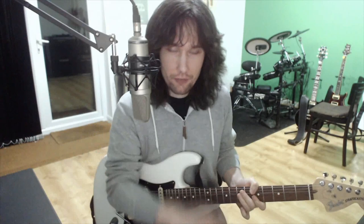If I now play C, as I said in my other video, I don't want to make this too complicated, but if you're playing in the minor key, finish on your third finger. If you're playing in the major key, finish on your first finger. So when you're playing in C, you finish on your first finger, playing in the minor form, A minor, finish on your third finger, and it's going to sound better.